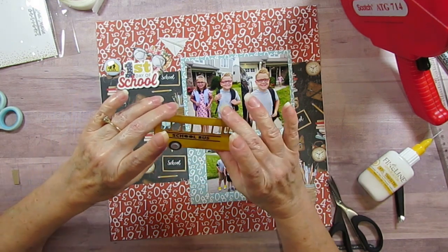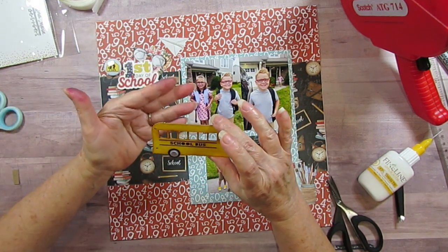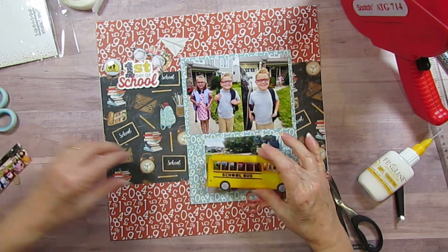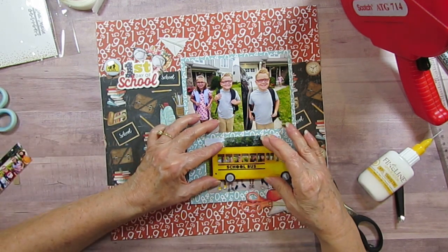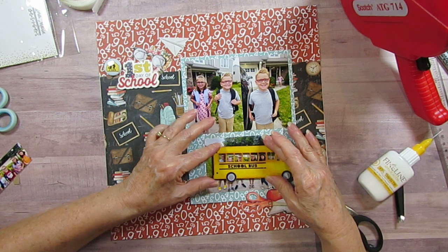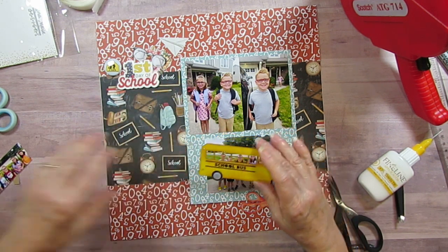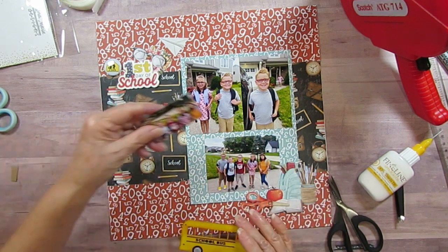And I kept thinking, it would be so cool if I could put some silhouettes of children back there. And I laid it on top of this. And I thought, oh my gosh, look, there's a kid for every window but that one there. It's like, how perfect is that? So I went and printed another one.